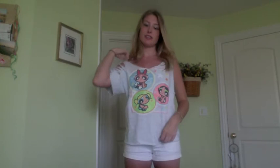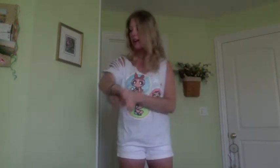Okay, so since I'm a really huge fan of things being asymmetrical, I decided that I was going to scrap one sleeve of this shirt and keep the other one. And so I definitely still cut off the sleeve. I kept the bottom seam just because otherwise it's going to look like you cut a shirt up if you leave some seams and not others. So my advice is to just always take them off. And so then I kept it as a tank top on one side, have this on the other, can totally wear this off the shoulder and have the slits a little bit lower down on my arm. And then the back of this one is just plain.